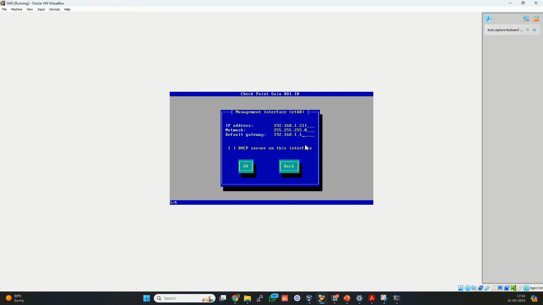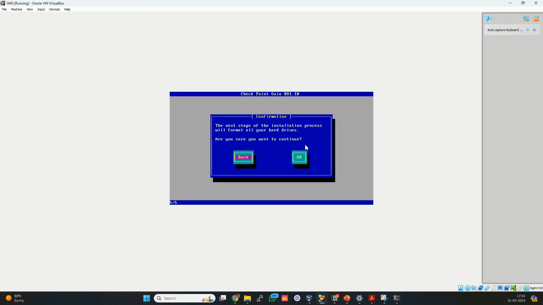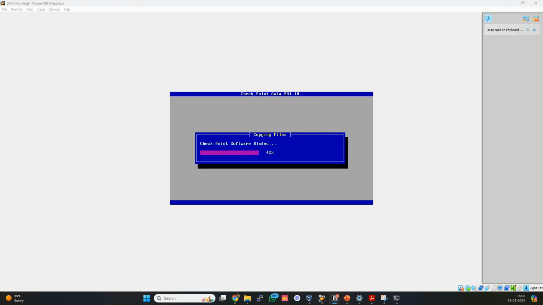Let's make it. I'm not going to set up right now. It is asking if you really want to continue, because after this the installation part will start. Package installation is at 100%. Now for the software updates, the software like firewall, IPsec VPN, mobile access, application control, antivirus, anti-spam. The software upgrades come with the license.